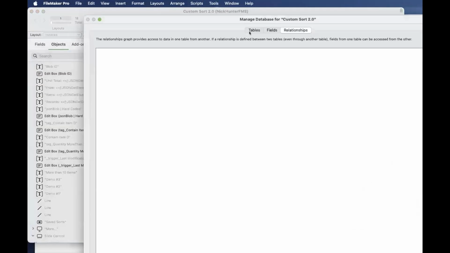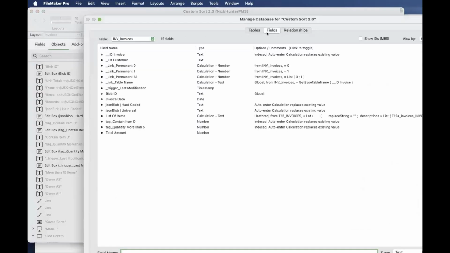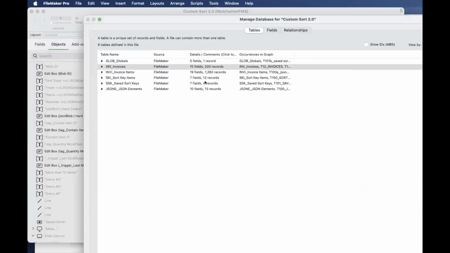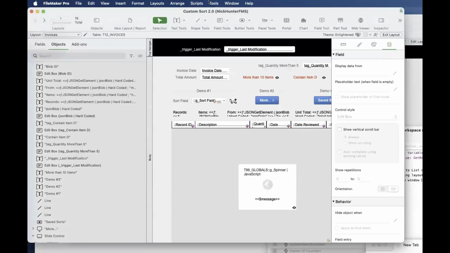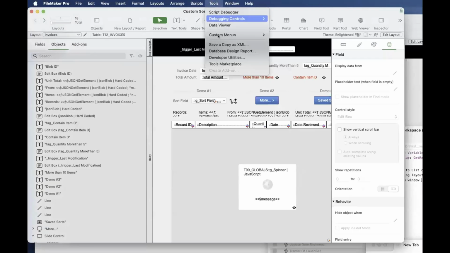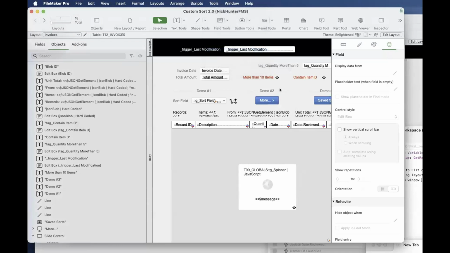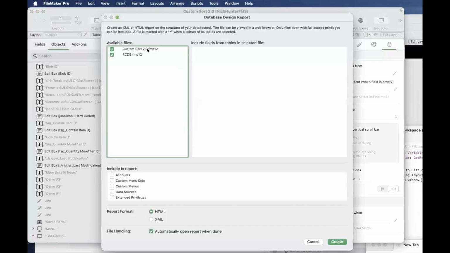So here I have a simple file, small, few tables, right? It's not a big giant file, so it will be okay. So you say DDR, the database design report, right? I don't want this one here, right?